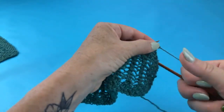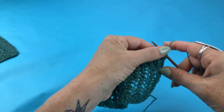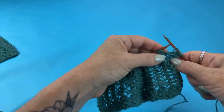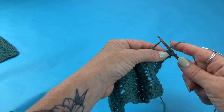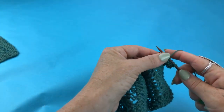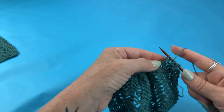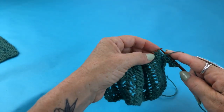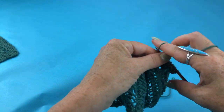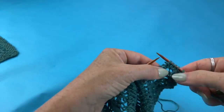I'm going to flip it over to the wrong side and work my three stitches in seed stitch. Now we're set up to get started again. On this side we're going to yarn over again, but because we're on a purl side, that requires really wrapping the yarn. We're going to slip the next stitch. Then, because we're going to purl — that's where you're getting the yarn all the way over — you will bring it in front again and purl the next two stitches. It doesn't matter if you are a thrower or knit continental method; you just need to make sure that you purl there. Then, just like you did on the front, you're going to take the slip stitch and pass it over those two stitches.